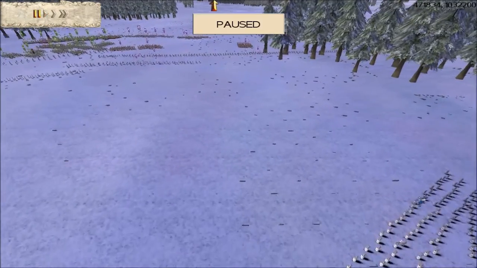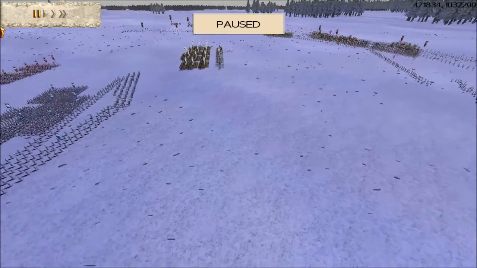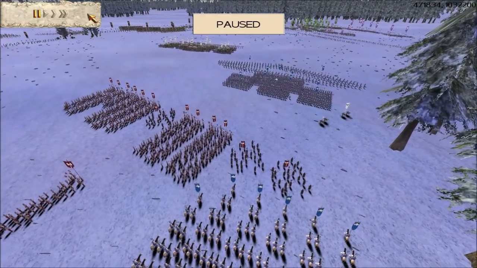Okay, so let's just pause the game for a second here. So you can see here all the enemy archers moving in, shooting arrows at us here. Okay, and as the battle continues here, they're going to tactically move their archers more and more around to shoot into the flank and rear of our troops here. And as I say, their main target, if they could, would be our Germanic ally here. They could actually kill loads and loads of his troops there with their archers.